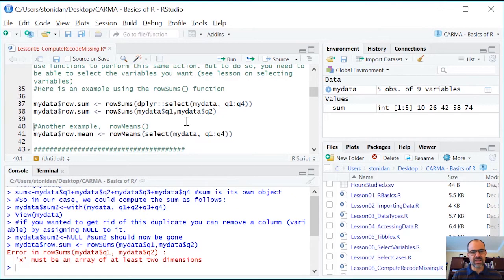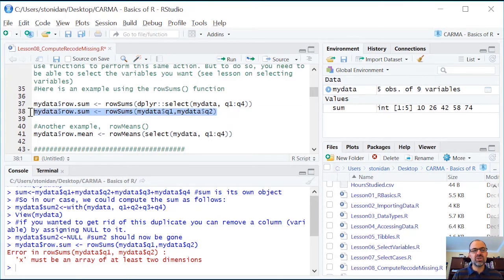And the reason it's not going to work is because row sums, when it says, well, what do you want to sum, it needs a single argument to sum up. And we're feeding it multiple things, and it doesn't know how to deal with that. And so right now it's saying, well, you just gave me something, and there's nothing else to sum up there, so I'm throwing an error at you.